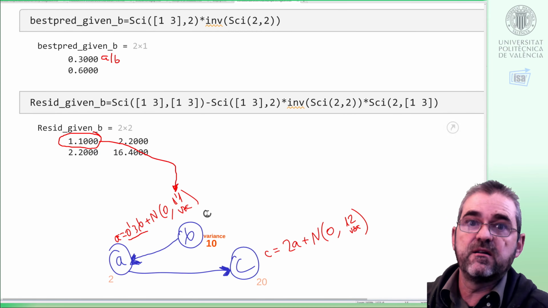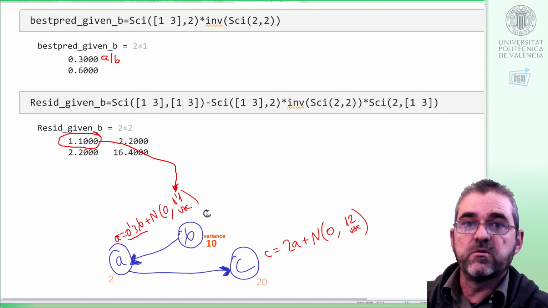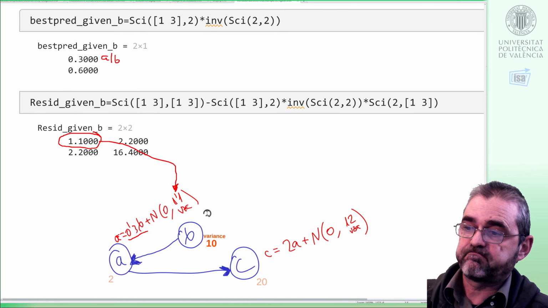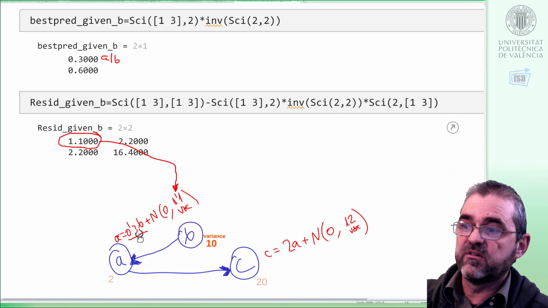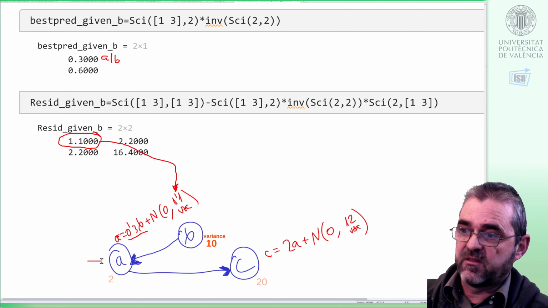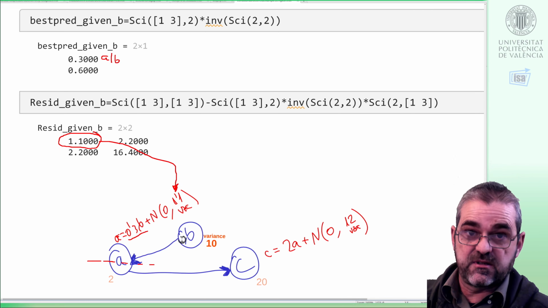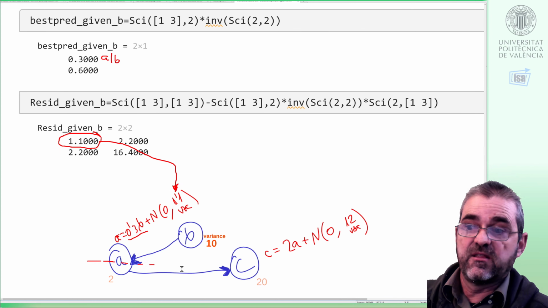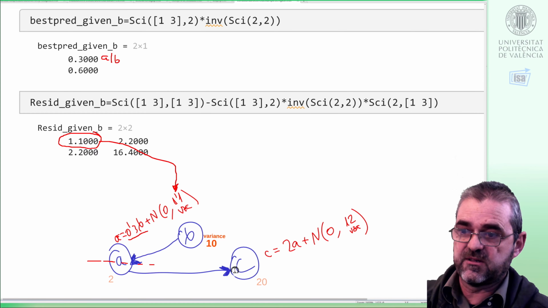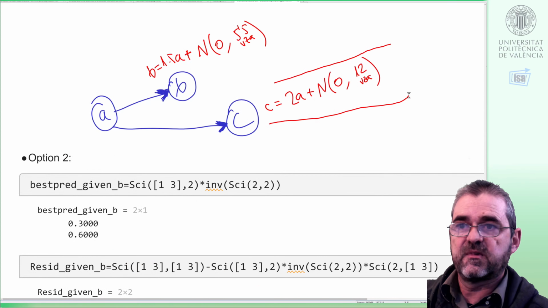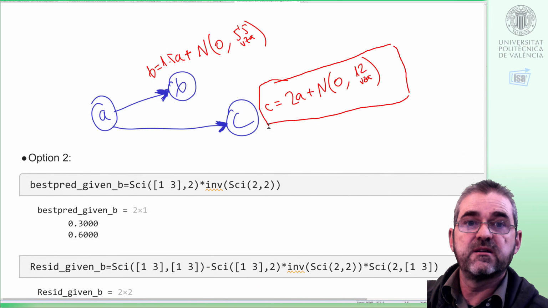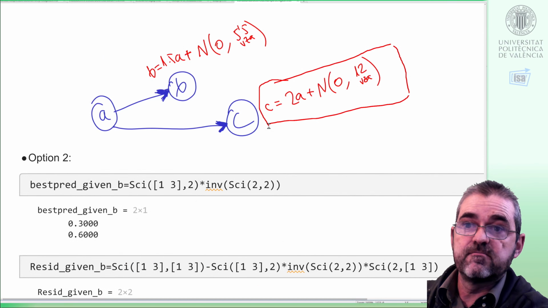What is underlying in the data that allowed me to compute the variance? I don't know, but I am restricting myself to what linear predictors can do. Okay, so this is the model of a, and of course, as the relationship of b and a once a is known is independent of c, then the arrow from a to c is left unchanged. So I put here this model exactly in the same way as in option 1.